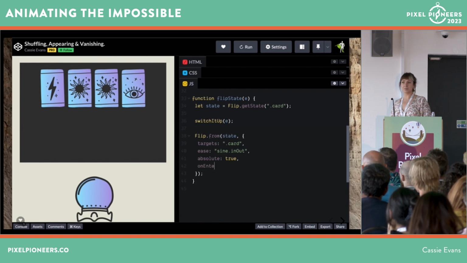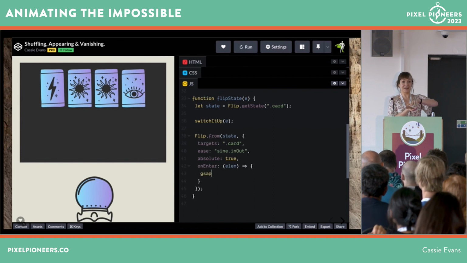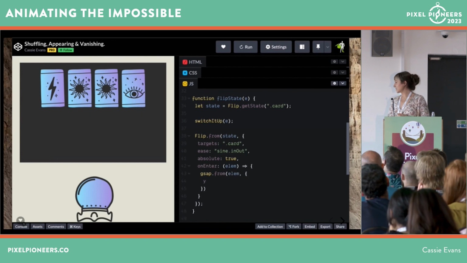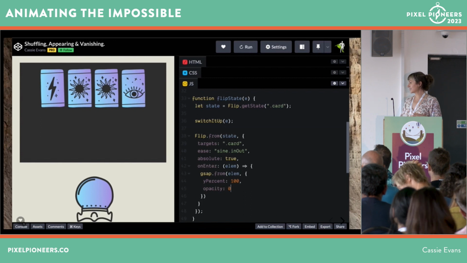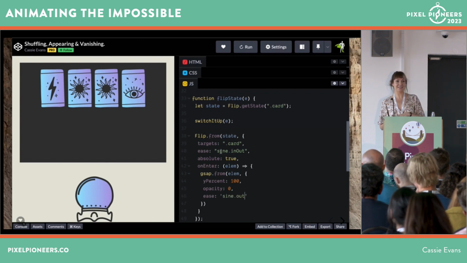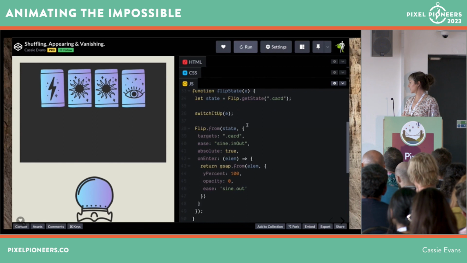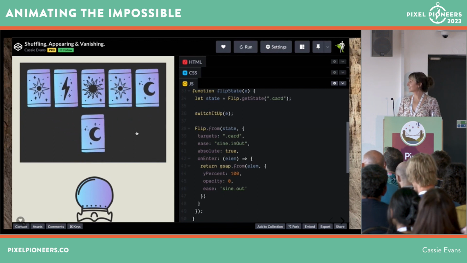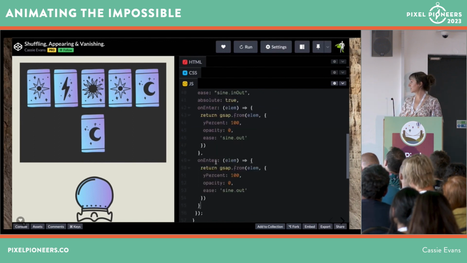And this is quite a common difficulty because animating something's removal from the DOM, if you just take it out of the DOM, there's nothing to animate, it doesn't exist anymore. There's no end state. So what we've got is some little callbacks. We've got an on-enter and an on-leave. So on-enter basically looks for anything that wasn't there in the initial state grab, but is there in the second state grab, and then it passes it through to that callback, and then you can animate that in any way that you want. So this, we're going to just animate it so it slides up from the bottom. So you can just slide in new cards like that. And then those new cards are included into the flip state for the next animation as well.